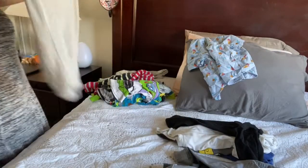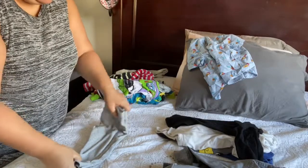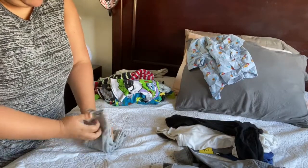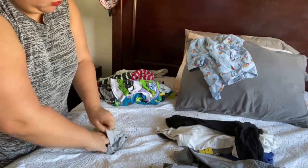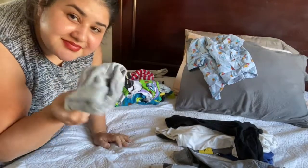So now moving on to the pants, I fold the pants in half and then same thing, I fold them into three. So then I fold in the bottom of the pants into the top of his pants. That way it stays in a little cube like that.